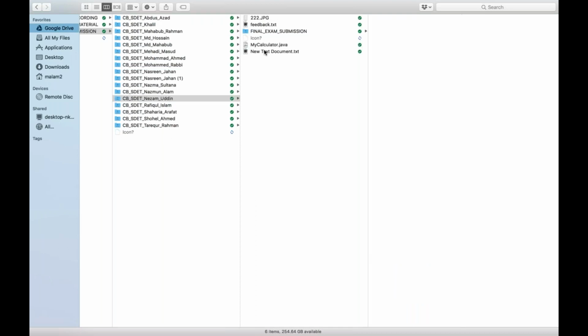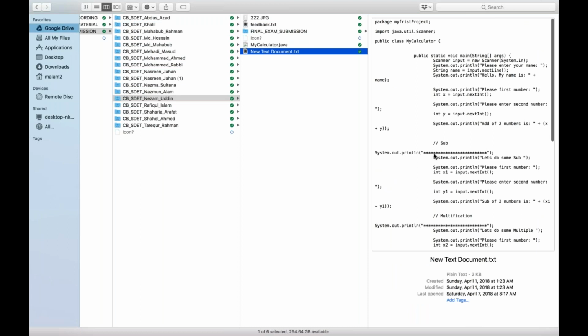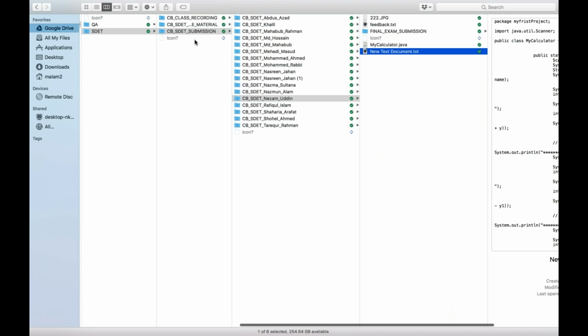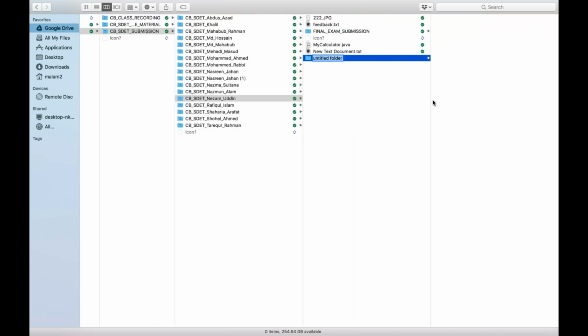Here you see the coding. It is already created for you guys also, right? Do you have these folders or not? Yeah, I got a submission folder. Something underscore my name. Exactly. In that submission folder, you just create a folder, you can call it homework 1, and you put your homework 1 project inside of homework 1, and then homework 2, 3, and 4.